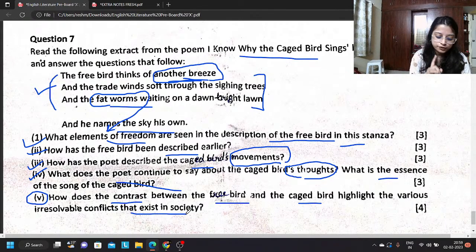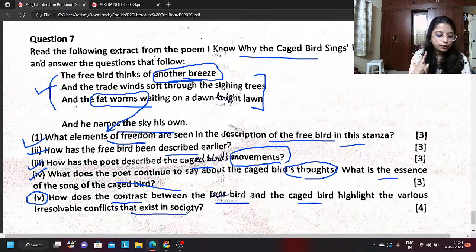Using the extended metaphor, so we will start our answer with this. Using the extended metaphor of these two birds, you can mention the free bird and the caged bird, Maya Angelou paints a critical portrait of oppression. Okay, what you can say, a very bad picture of oppression, of how people oppressed others, in which she highlights the privilege of the free bird, of the unoppressed, who is represented by the free bird, and conveys the simultaneous experience of suffering of the caged bird or the oppressed ones, okay.